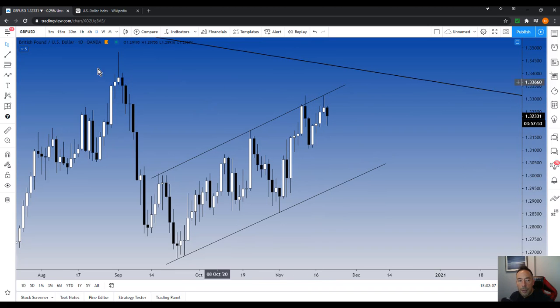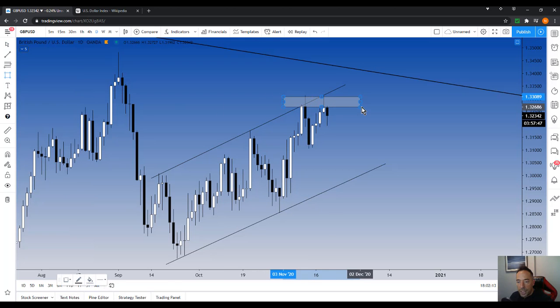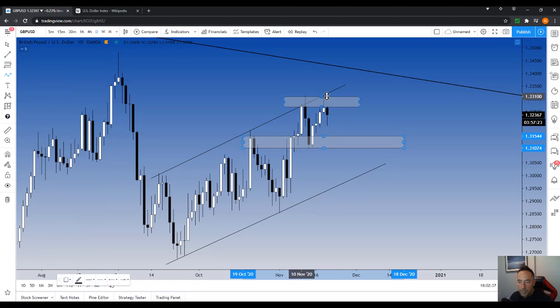Look, we've had this kind of double top pattern, haven't we? So price has come and tested this zone a couple of times and rejected. And you can actually see this was yesterday's candle. We can see that rejection, and today we've actually broken the low of yesterday's candle. So we're seeing some sellers in the market. So I would presume that we're going to come and test this previous low again. Let's just draw that in. Okay.